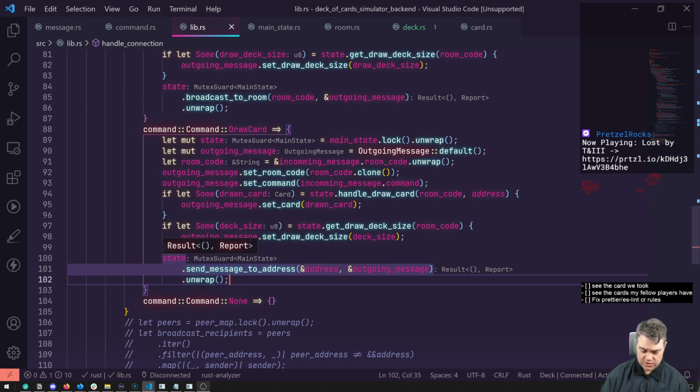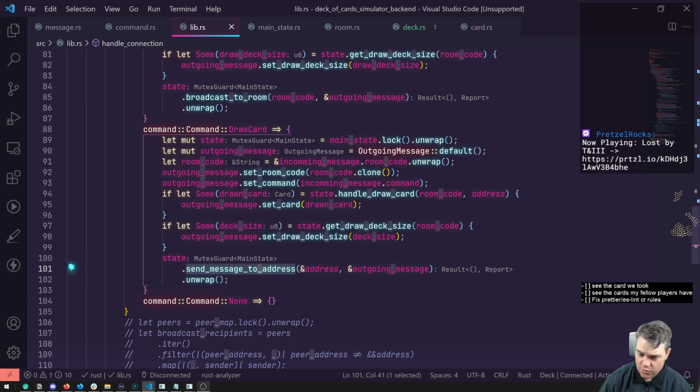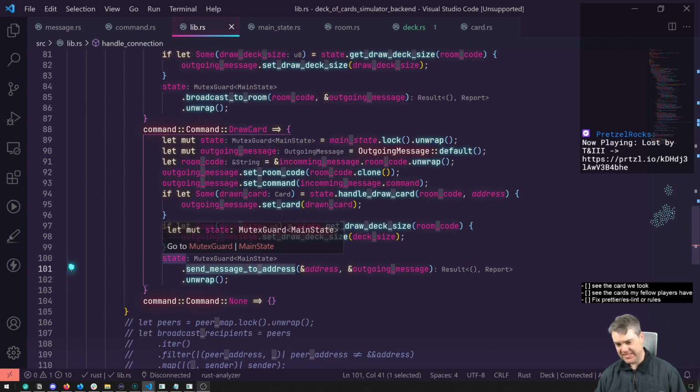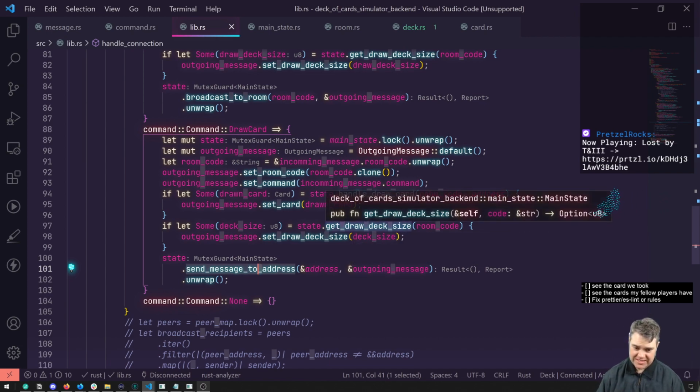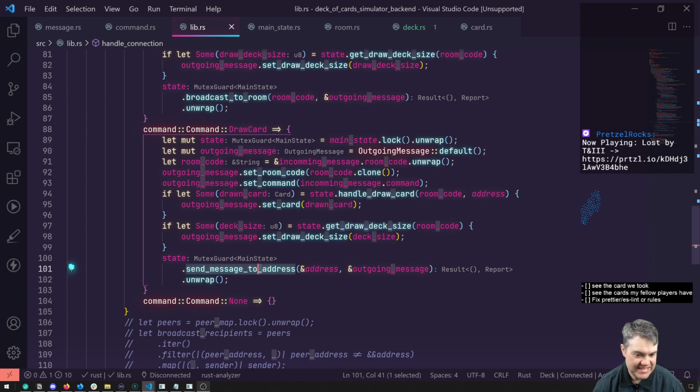What I could do is have another thing where it's like broadcast, but then for your own address, depending upon this draw card, it sends a different message, or it scrubs out some of the message. I don't know.